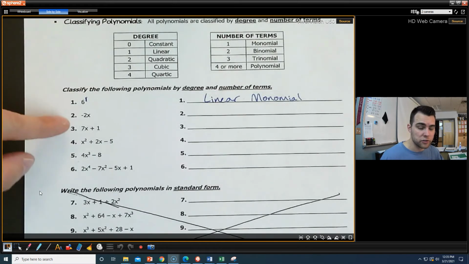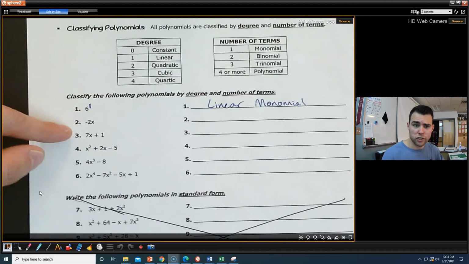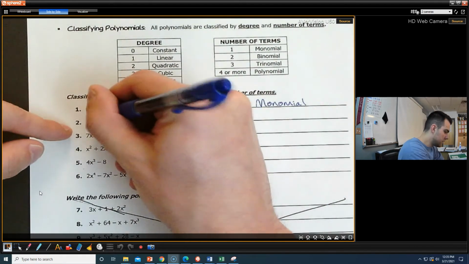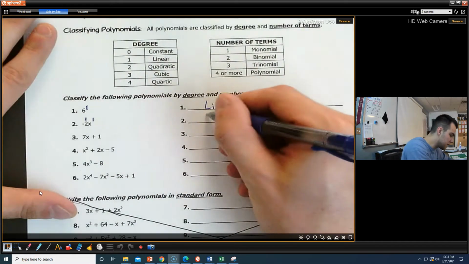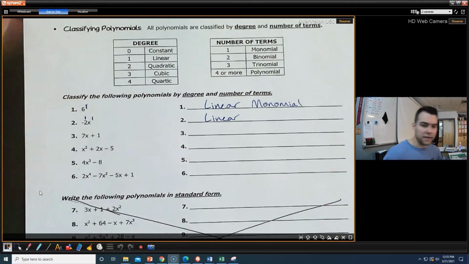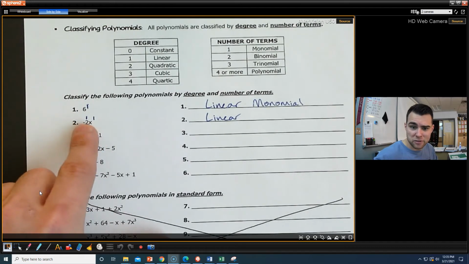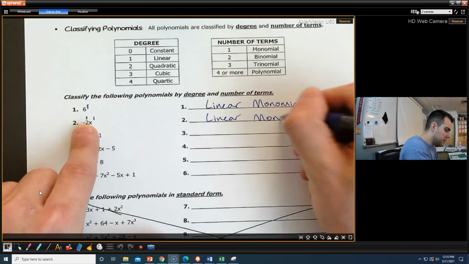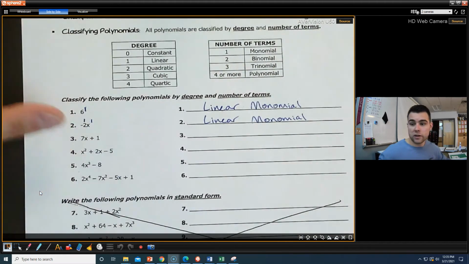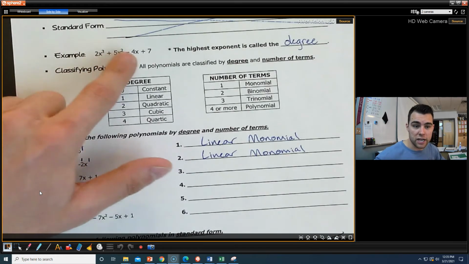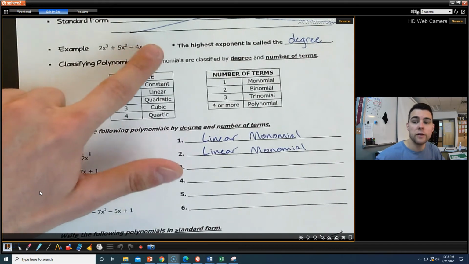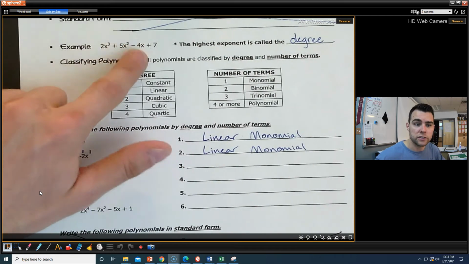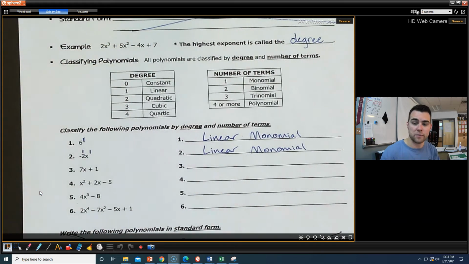Once again, looking at number 2, the highest degree, there's no exponent showing. Both of these guys, I guess, are raised to the first power, so this is still a linear. And then how many terms are there again? Well, I count there to just be 1 term. And how do I know that it's a monomial? How do I know that it's 1 term? Well, terms are actually separated by addition and subtraction. That's why when I was going through this example, I was saying there's a monomial, a monomial, a monomial, a monomial, right? Term, term, term, term. They're all terms separated by addition and subtraction.